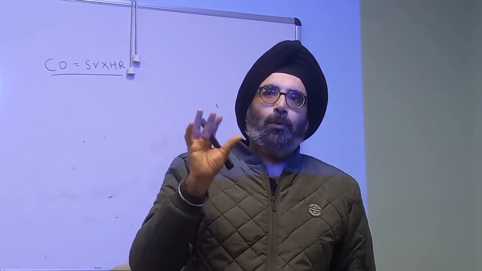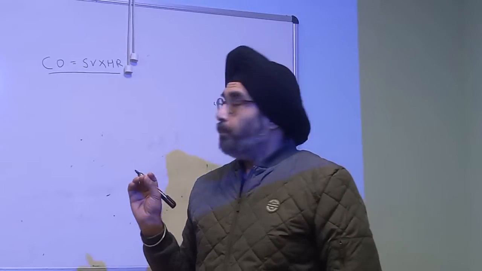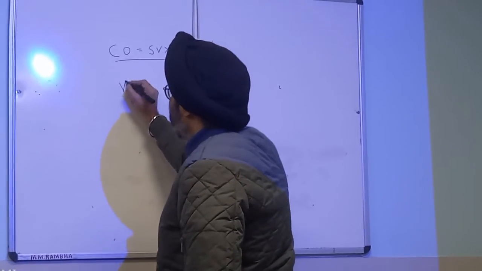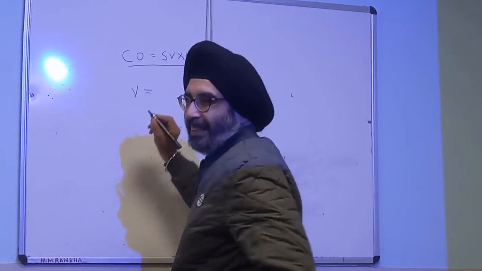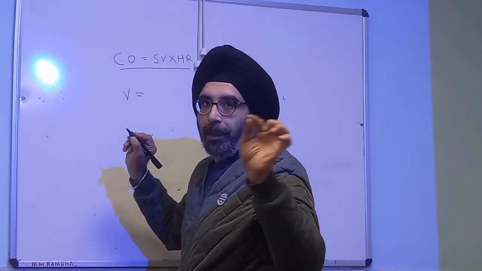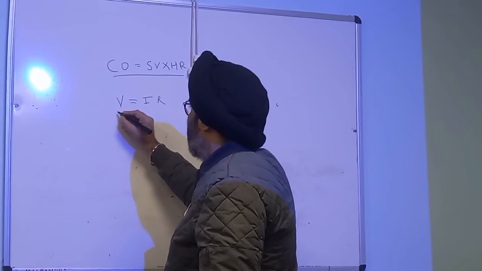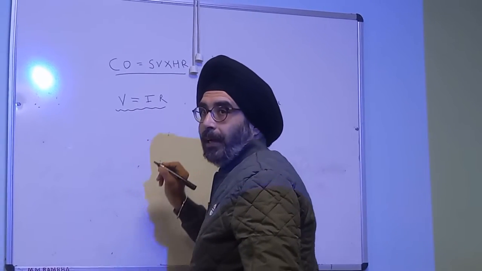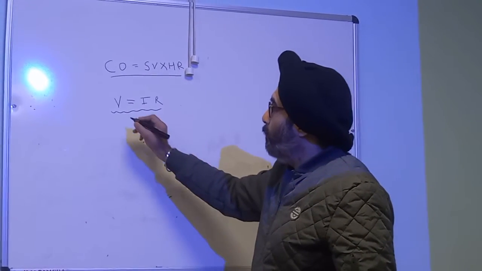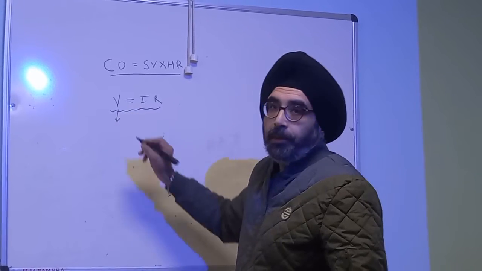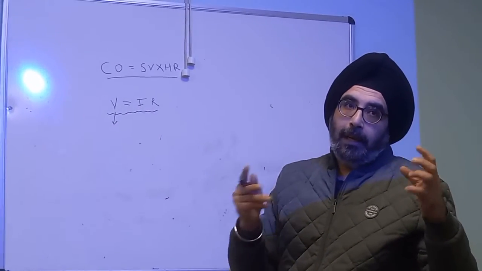So, just to have an overview, what is it? We'll start off with Ohm's law. Ohm's law states that V equals IR. I'm just giving you the basics; the monitoring will come later on. You should know V equals IR. This applies even in the cardiac system. So, V would be the difference in the pressures.